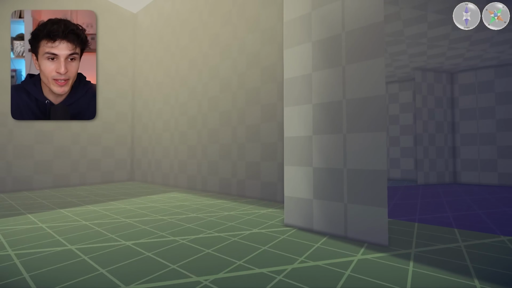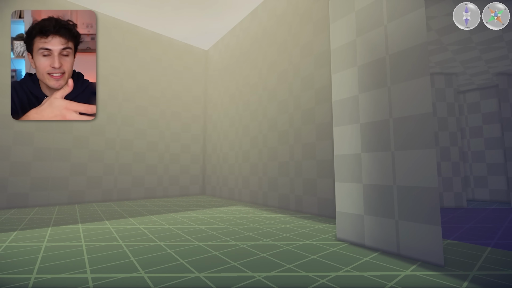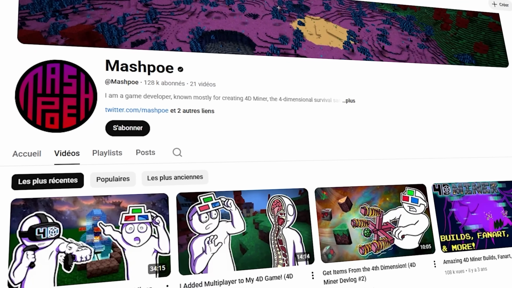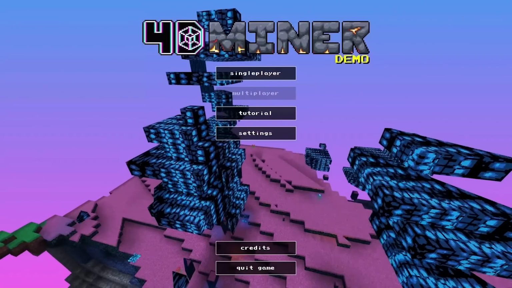I love it. Whether you understood my explanation at the beginning or not, it must still blow your mind to see that at one moment we're locked inside, and suddenly the space changes and we're outside. And now we see shapes appearing and disappearing. To understand what's happening in this world, I'll give you one last very visual example. For this example, all the credit goes to Mashpo because I found his example just so clear. He managed to create a 4D Minecraft, it's super interesting.